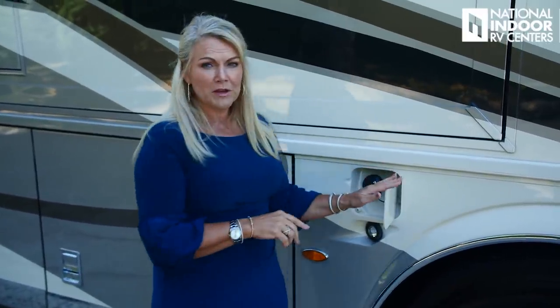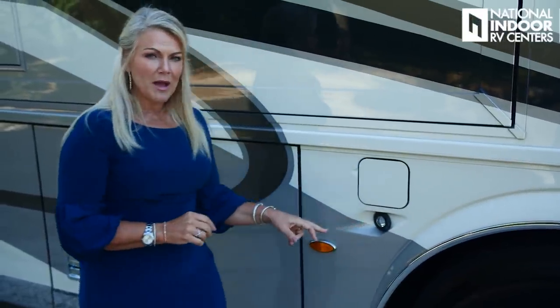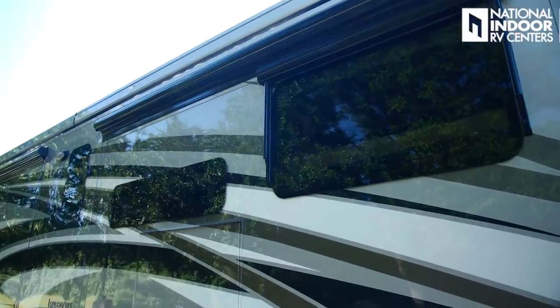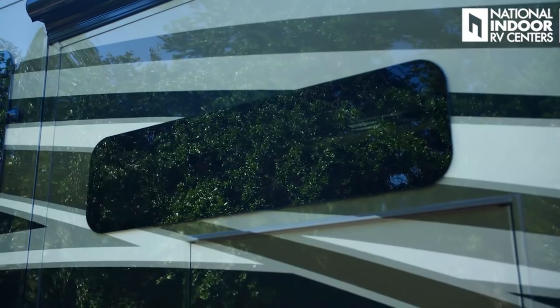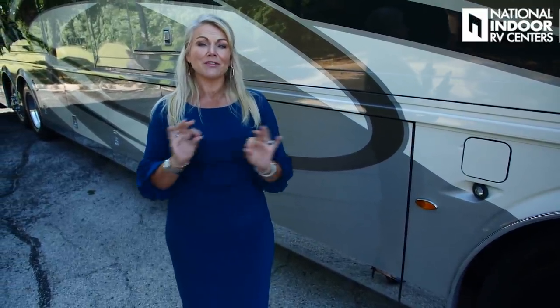Here is our fuel fill for the passenger side — this is a 150-gallon diesel fuel tank, which you can fill from either the driver or passenger side. Our first docking light and marker light for the passenger side. For 2021, the London Air has larger dual-pane frameless tinted windows all the way around. We added the optional kitchen window, and we also put on the optional stainless steel package across the bottom of the coach, which looks very luxurious.